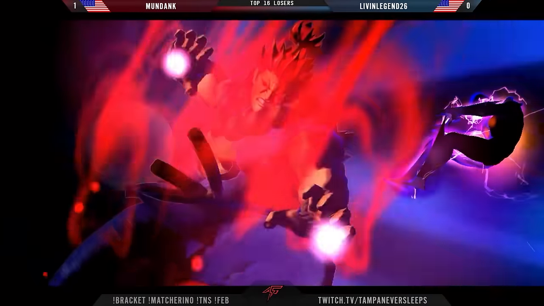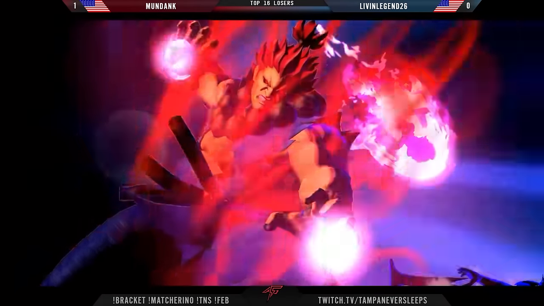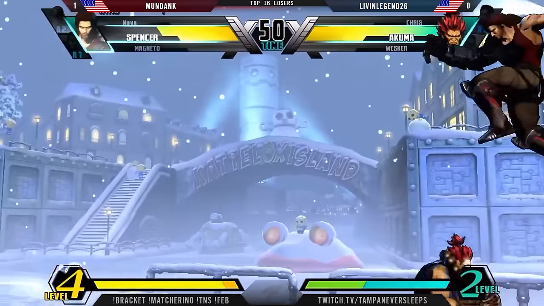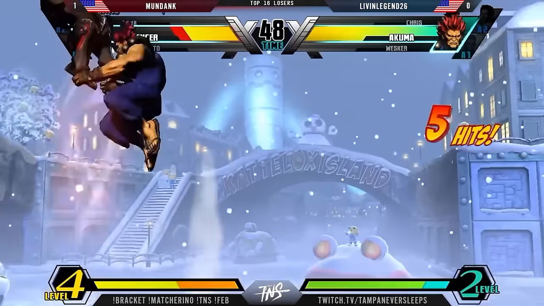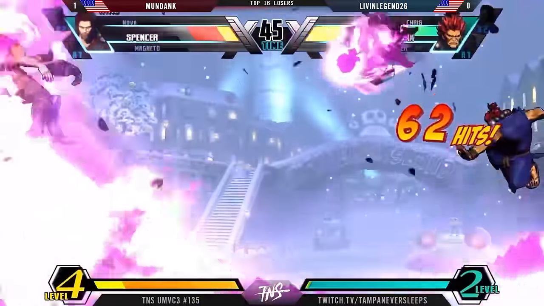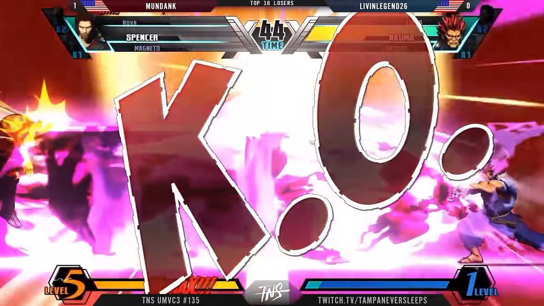Looking good. He can kill off this. Legend's still in this. Yes. Fireball in the follow-up. Feel like I've seen this movie before. Spencer once again goes for the launcher. Does he get a punish? There we go. Legend gets the hit. He did use the ground balance. This is going to be close. He has another super. Easily going to kill if he gets it, and he does link it. Yes. Nice. You see that?